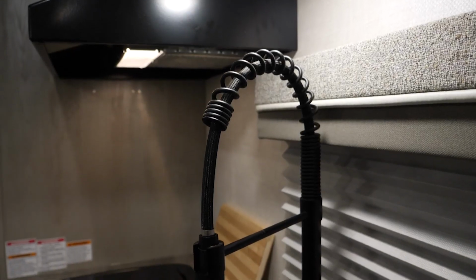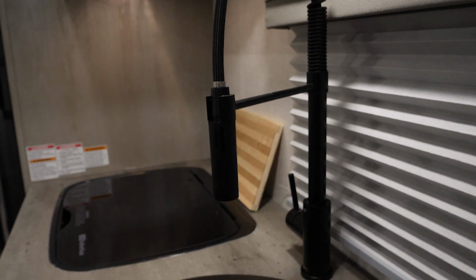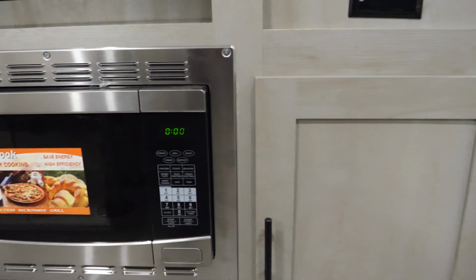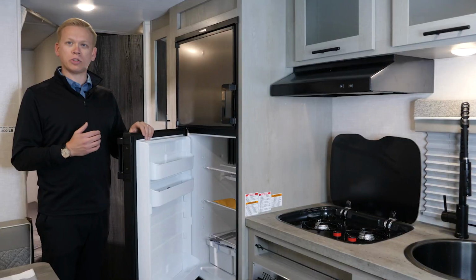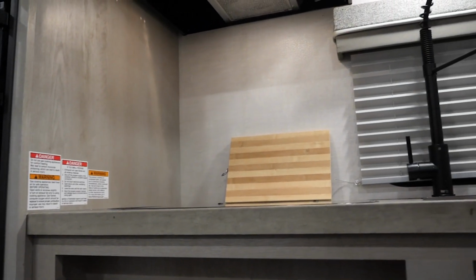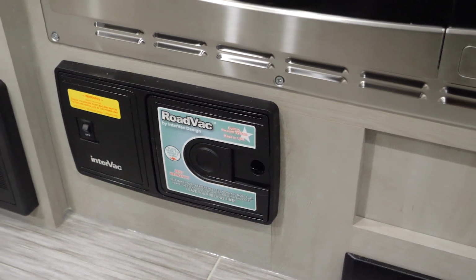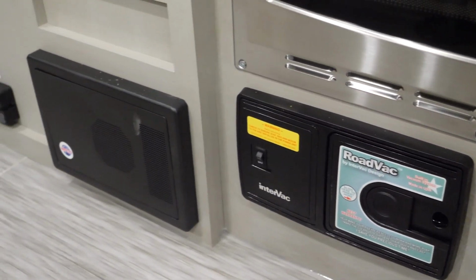In an IBEX, mealtime is a breeze. With a deep stainless steel sink, premium residential faucet, you've got an opportunity to clean those larger plates and dishes easily. A 2-burner flush mount cooktop, convection microwave, a 2-way double door 6 cubic foot refrigerator means you've got plenty of food storage. At the end of mealtime, cleanup is a breeze. A 1-piece countertop is easy to wipe down, and for any crumbs you've put down on the floor, our central vac system found in every IBEX floor plan means you simply kick the plate up, sweep everything in, and you're done.